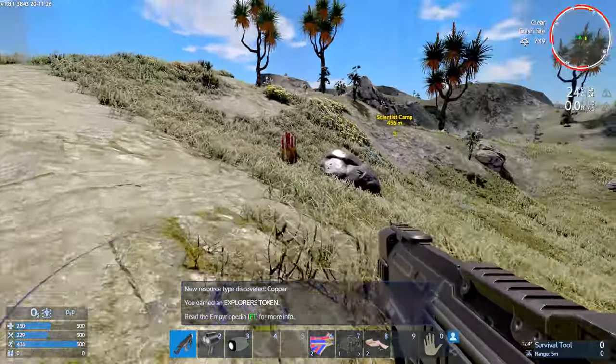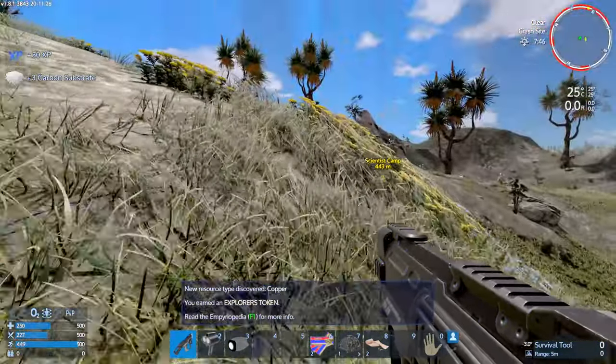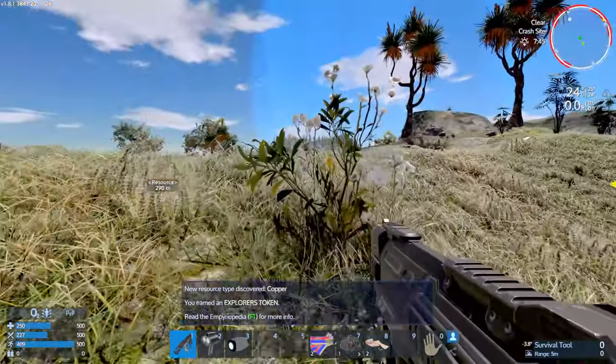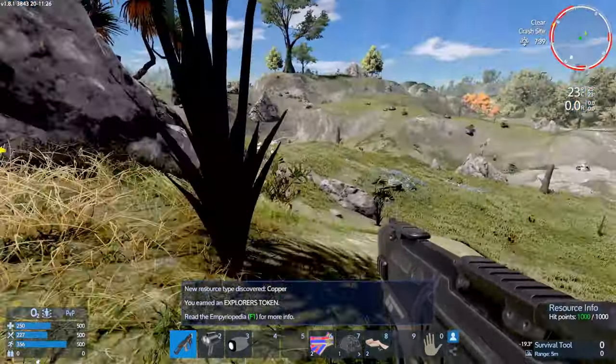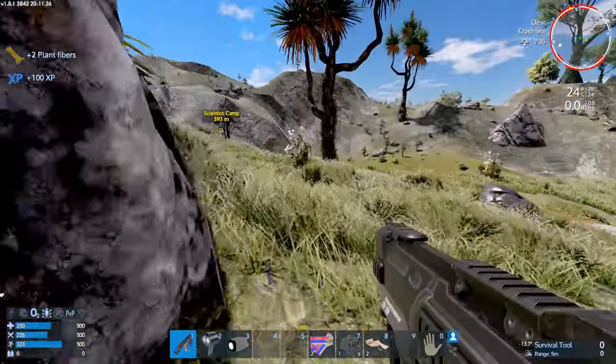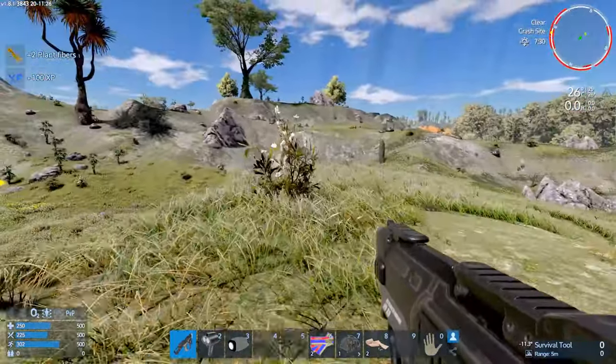Alright, so I think that will give me plant fibers. Which will be handy because it'll let me make another couple of bandages just in case I get attacked by something. IDA seems to want us to go that way, over to the science camp. We'll grab those as we go by, because those are all plant fibers.